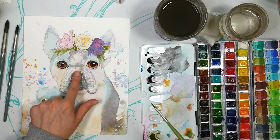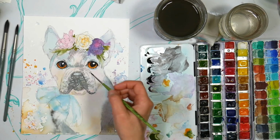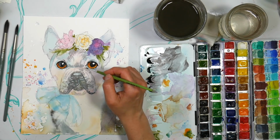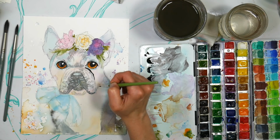Now, let's see, is her nose dry? The nose is still a little bit wet. Trying to see if there's any place I can work on right now. You can work around the eyes, actually. So we've got our darkest part in there. And then you can look to see if there's any other areas that are as dark as what you just did. And right where the snout kind of overlaps, it's fairly dark. So I'm going to go in and put that in there.